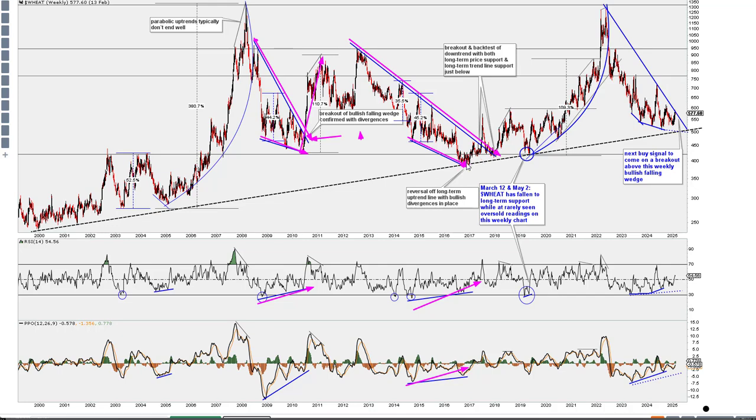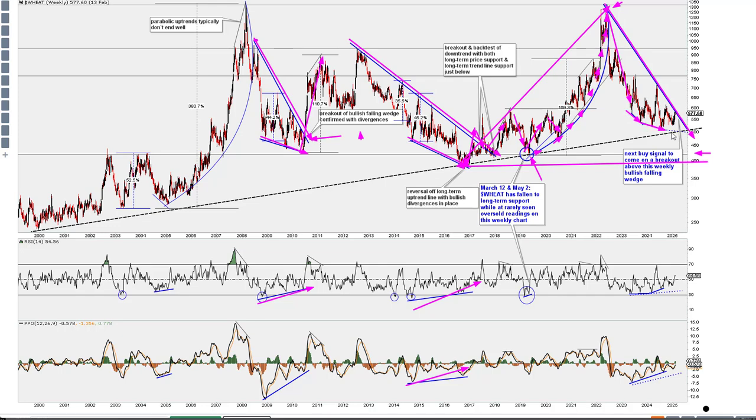And I don't have it measured from low to high, but you can do the math again: from about 400 down here all the way up to 1,300. That's more than a triple, a 300+% rally, just like back here. That's the nature of this beast. And so the trend started getting going. And then at this point here, it hit the trend line again, that same trend line, and it started going parabolic. And parabolic advances typically don't end well, and you had a heck of a correction. And so that brings us to where we are today.